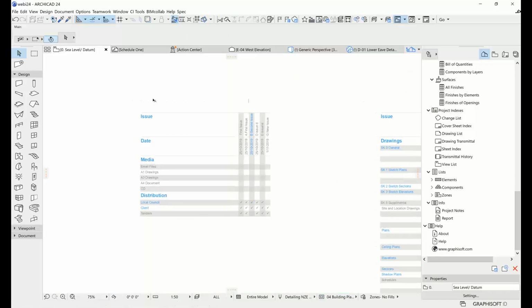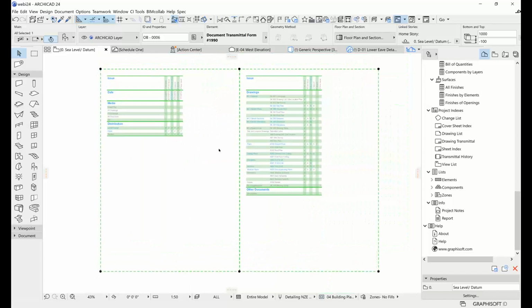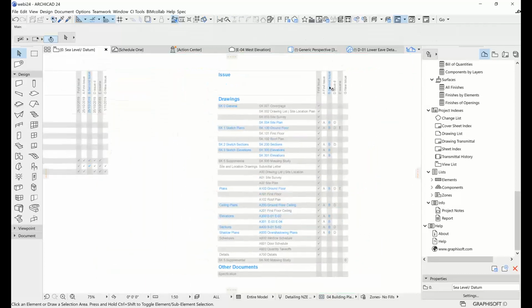So you can see the page outline is being drawn around here, so we can see before we place it on a drawing how closely it's fitting into the page. You can see that because I changed to the second issue, that's now highlighted in blue. So you see the issue and all of the pieces of it are highlighted blue there, and then everything that's included in that issue is also highlighted blue as well. So it just makes it nice and easy to see that.